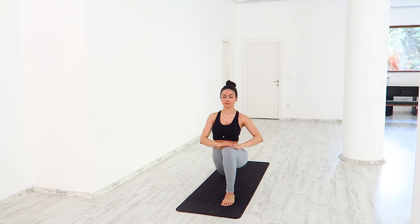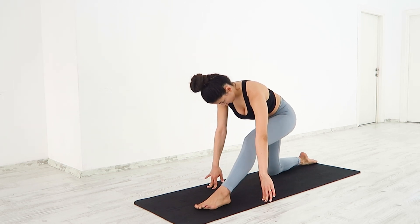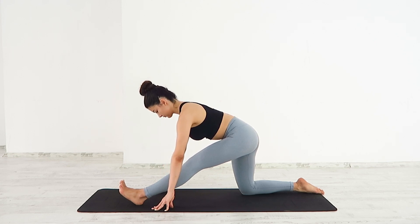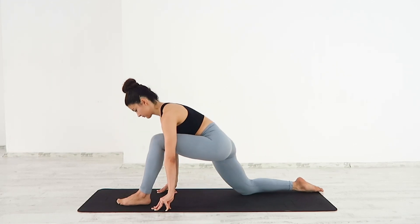Lower down, finding low lunge. To maintain balance, imagine you're trying to pull your left heel and your right knee towards each other. Half split — release your hands to the sides or on your hips. Slowly fold from the hips over your front leg. Send your hips over your back knee, extending your front leg forward. If you notice your back rounding, come slightly up, pressing your chest forward, keeping your spine long. Push back with the hips to find a nice stretch in your front hamstring.